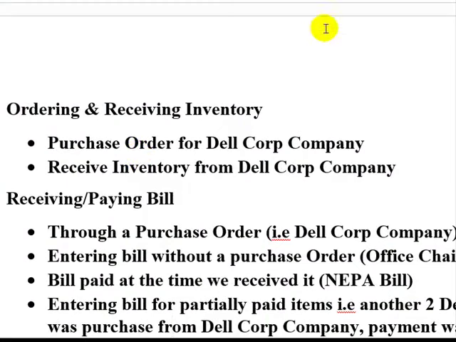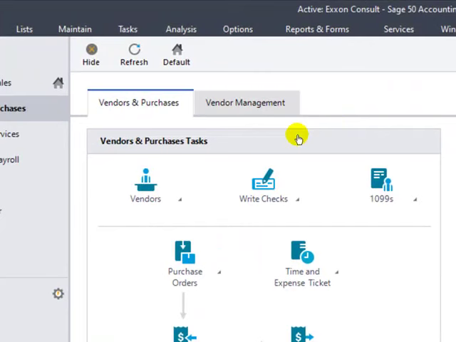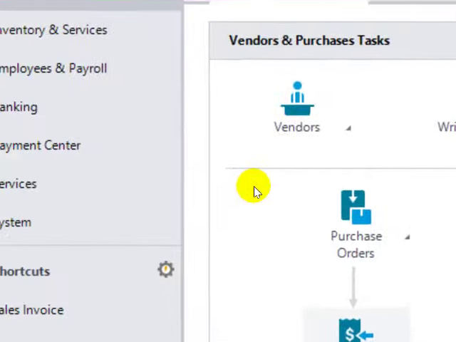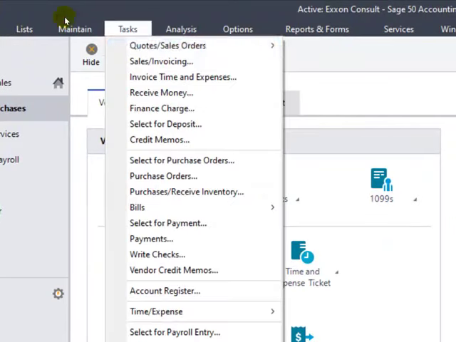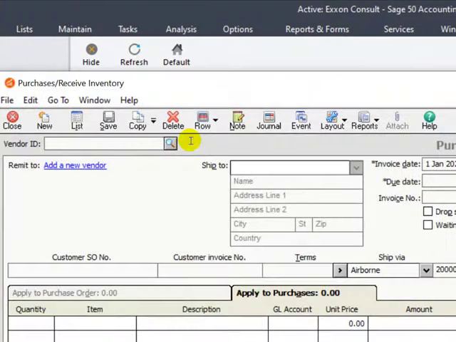It's not necessary that we follow the chain of command. Now, if for instance we go to a particular supplier or manufacturer and want to buy goods and pay for them immediately, we don't need to start by creating a purchase order before we enter bills. All we need to do is click on enter bills and click on new bill, or we go to the tax menu, go to bill, and click on enter bill.